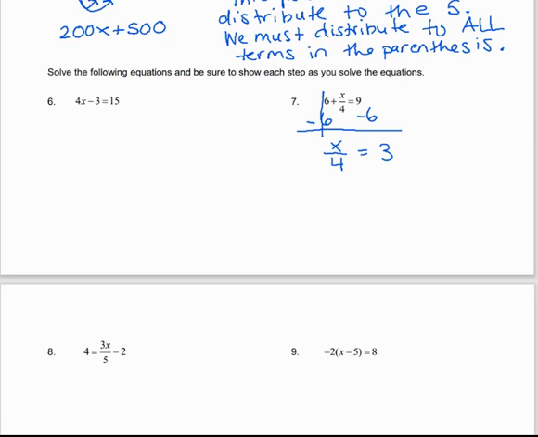All right, let's hear from another person. What comes next to get x alone? Multiply by 4. Good. Multiply by 4. Okay, right? It said x divided by 4, so to undo division, we multiply. That'll cancel on the left side, and then we have 3 times 4 is 12. Okay, so we're showing all of our steps to get our answer.